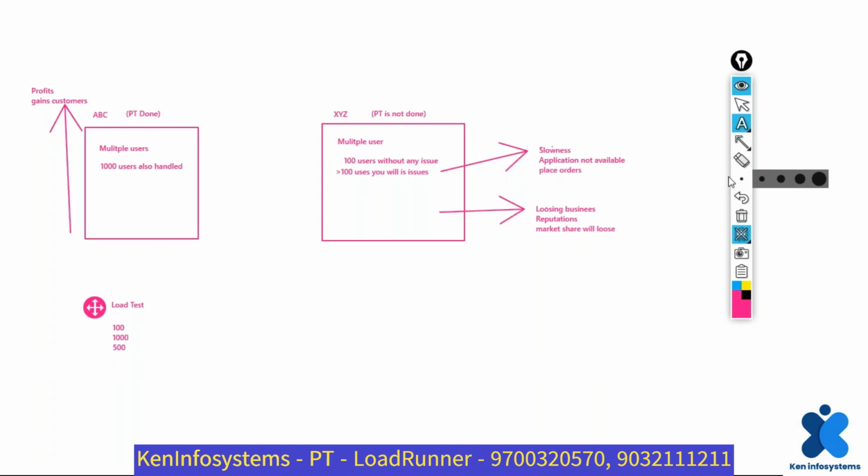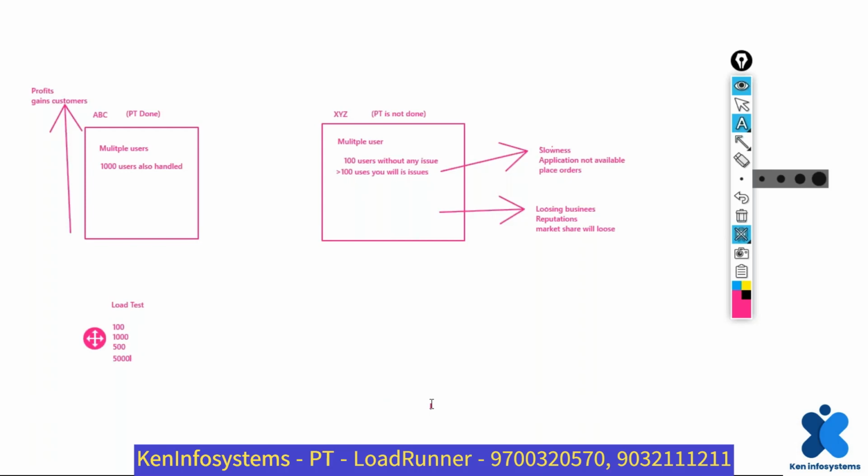So who will be doing this kind of testing? A performance tester can do it with automation tools; there are multiple tools available in the market. By taking such tools, we can apply 100,000, 5,000, whatever count we want to apply. The tool will help you apply that kind of load onto the application.